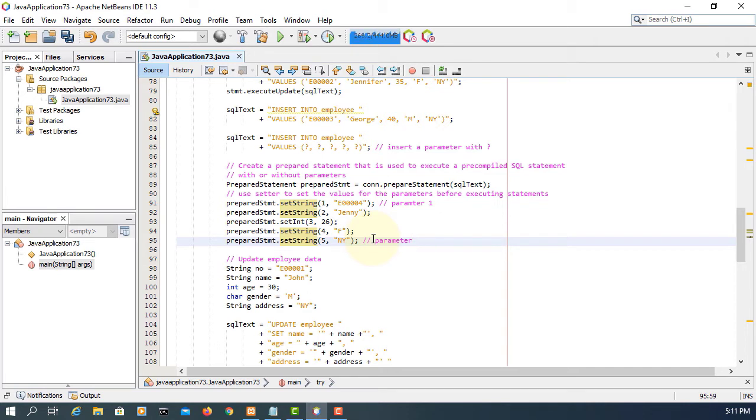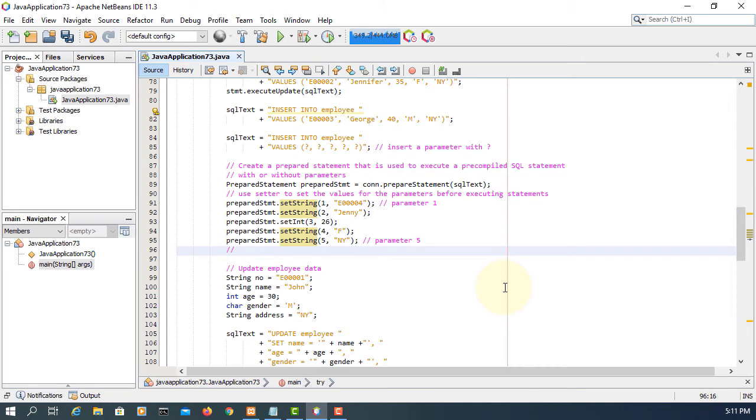Once we prepare a precompiled SQL statement, we can execute this statement using the executeUpdate method.